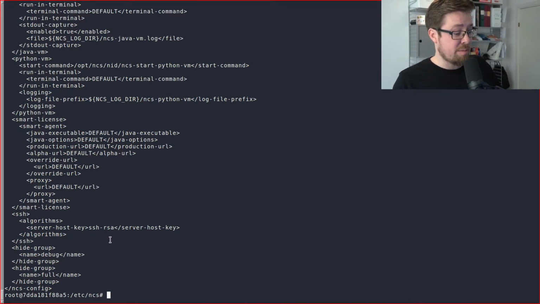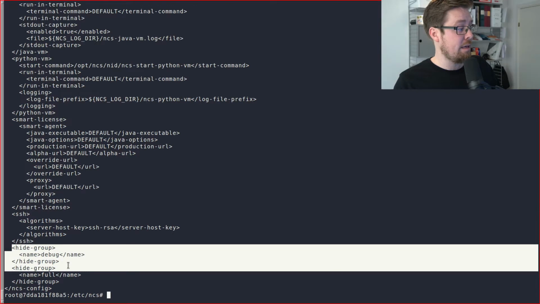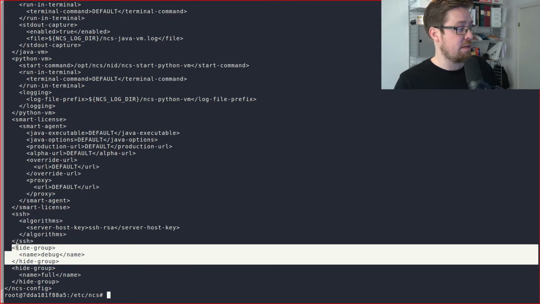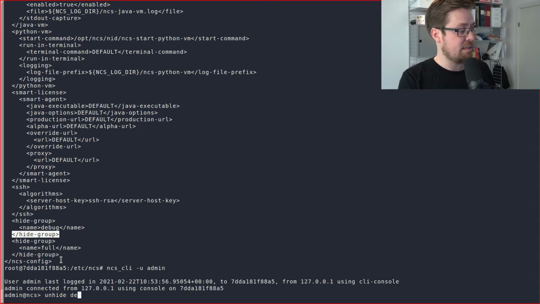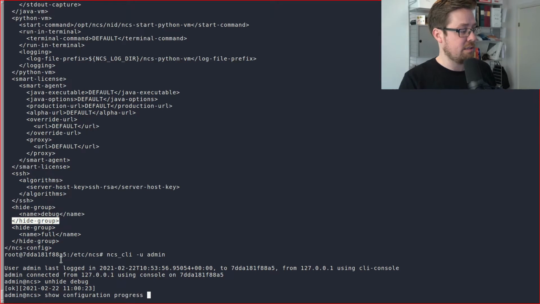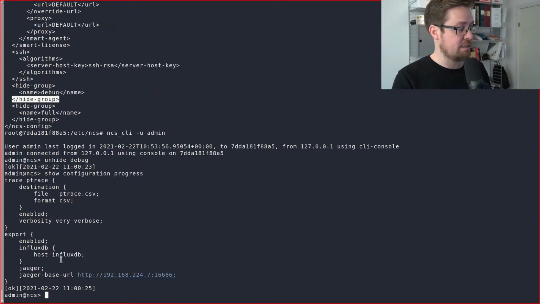To unhide it, we have to enable the hide group debug in ncs.conf. This is how you do that: you just add this hide group name debug and end. This then enables you to unhide this group, like this, unhide debug. And we can look at the progress trace configuration like this.